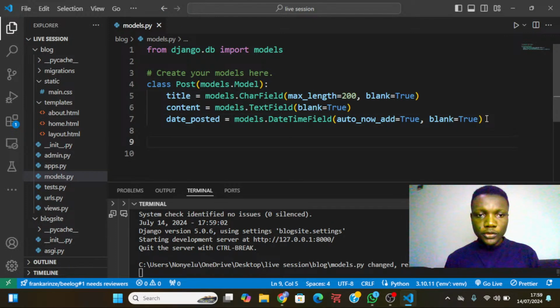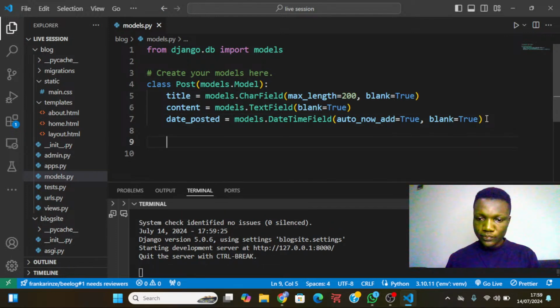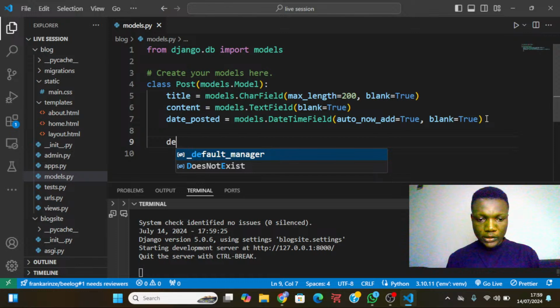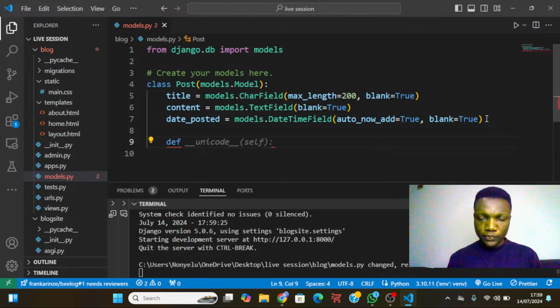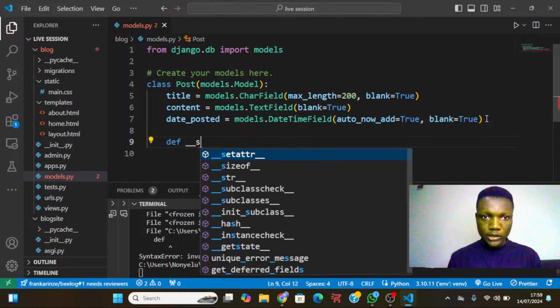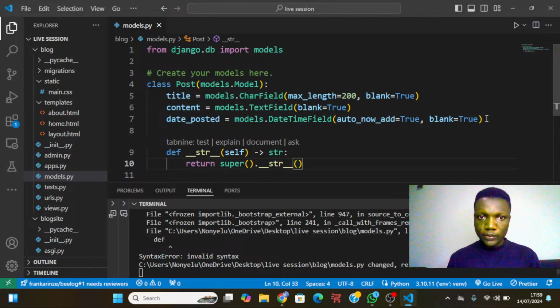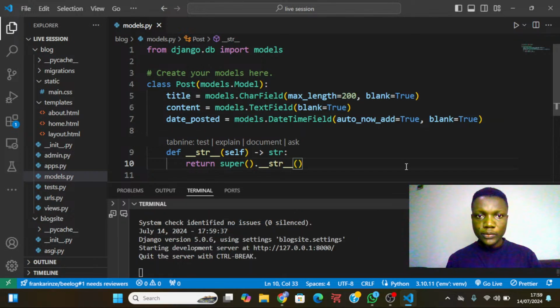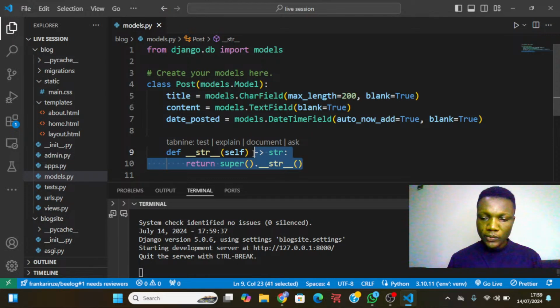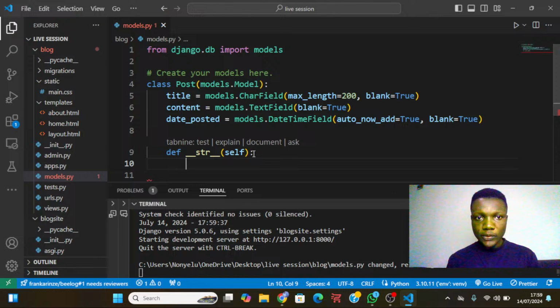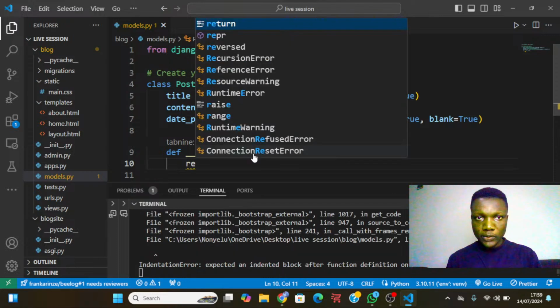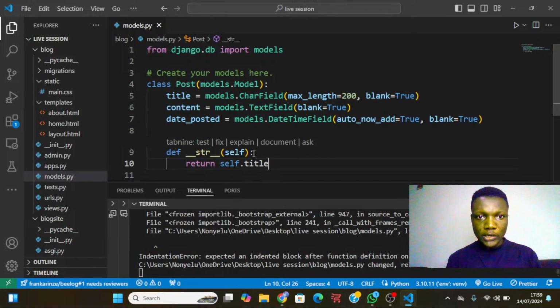So then let us have this function, __str__, let's have this return self.title.